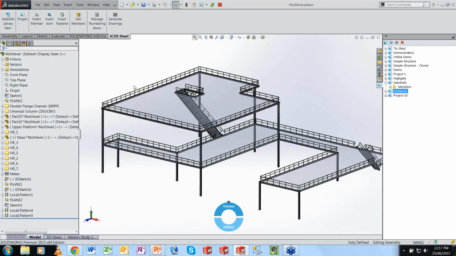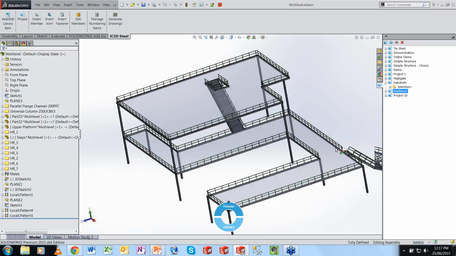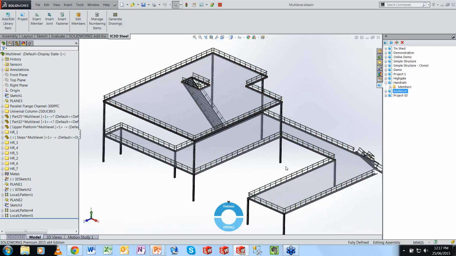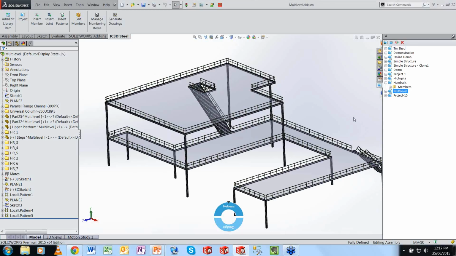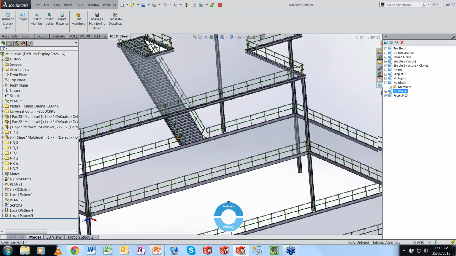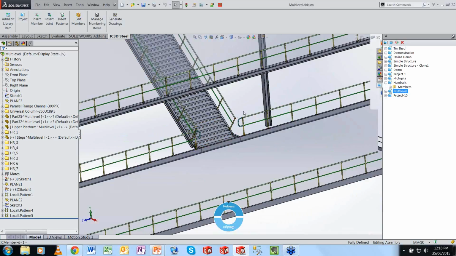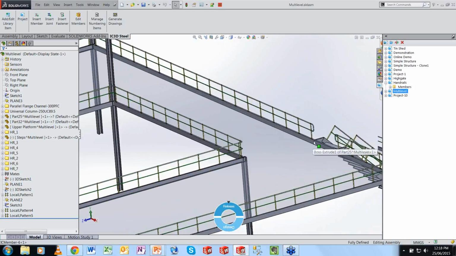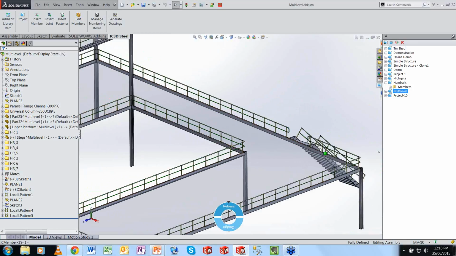So you can see I can have different levels of complexity, handrails for the stairs and the upper and lower platforms, and I could do most of these actually in one hit, and it would go ahead and do that. So it saves me a lot of time not having to create handrails using sweeps or something like that. So it handles very simple designs to quite complex designs as well. And you can see, for example, the stairs here. Again, I've got the capped ends of the handrails at this point, and this point here as well.